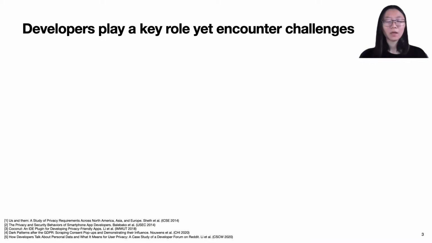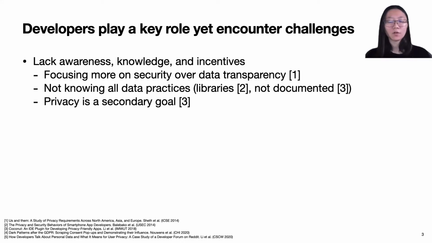regulations. However, in-app privacy notices are rarely used in today's mobile apps, and we argue that the key problems are in the people who create these apps, namely the app developers. Prior literature has already identified multiple challenges that may account for the low adoption of in-app privacy notices. First, developers may lack the awareness, knowledge, and incentives to comply with best practices.